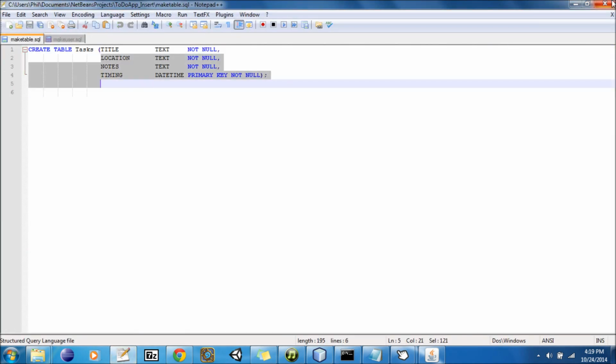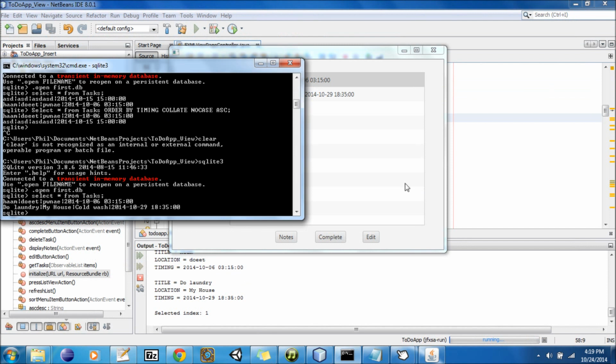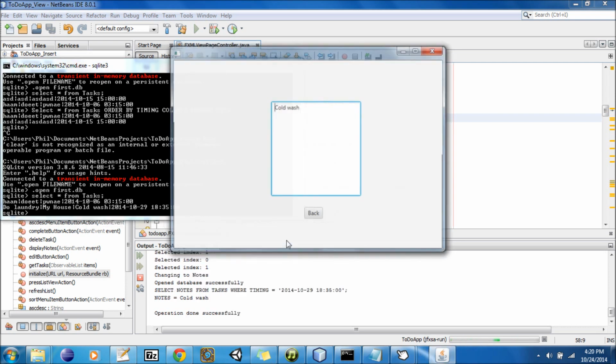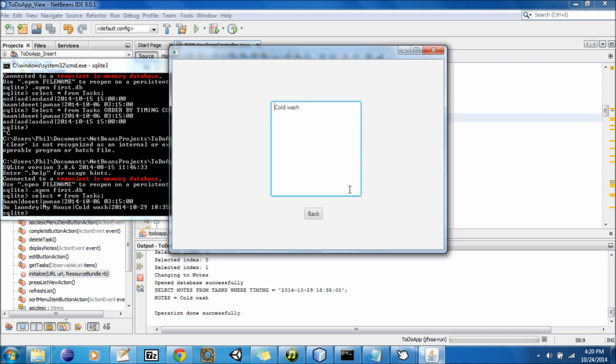So I've intentionally left out here, see here we've displayed tab separated the title, location, and timing. But we're missing the notes. What I intended was where people can select something and then click on notes, and it will pop up a new page that shows the notes. In fact, here, actually, this is that page. I've gone ahead and created that, and I made a back button where it goes back, right?